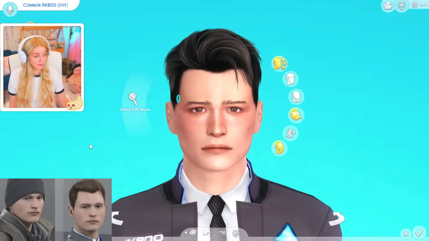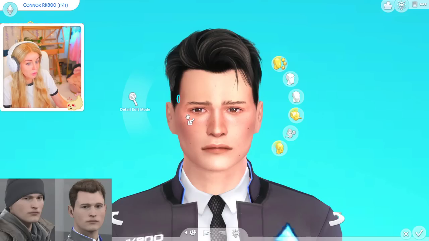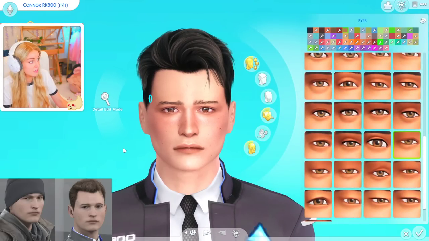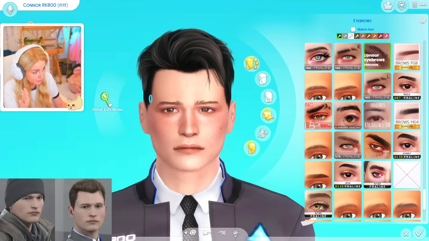Not quite right, but it's kind of close. The eyes are too small. What, I need to make him bigger? Like that? Oh yeah, his eyebrows are way further apart. How did I not notice that? This sounds really weird, but I think I've made him look more like his wife. How have I done that?